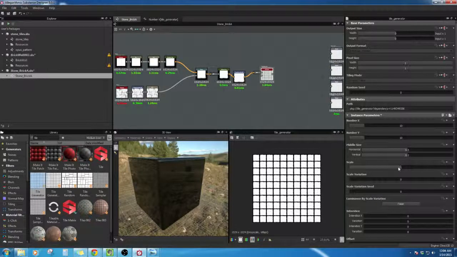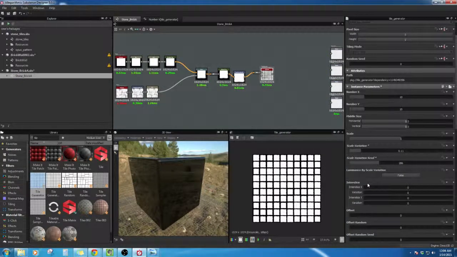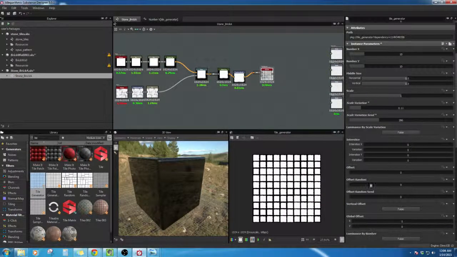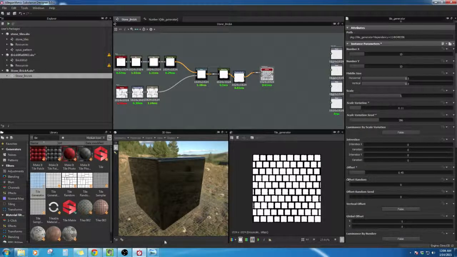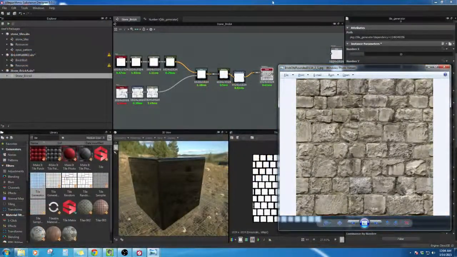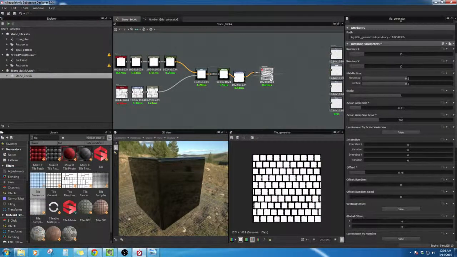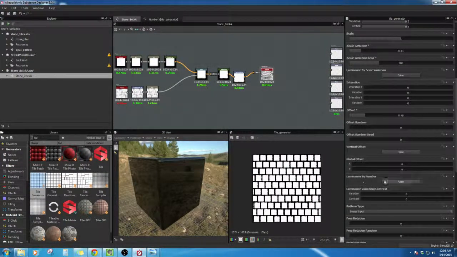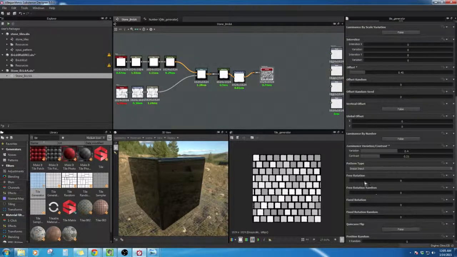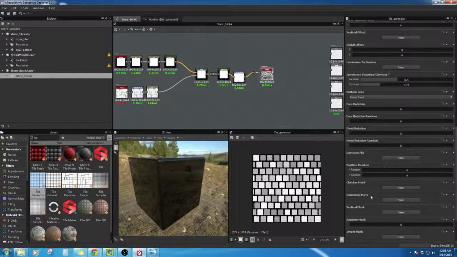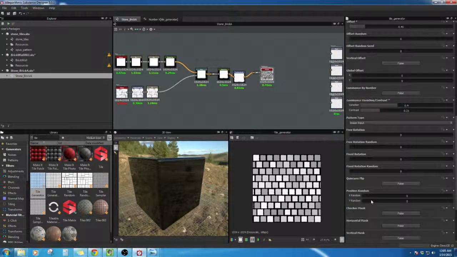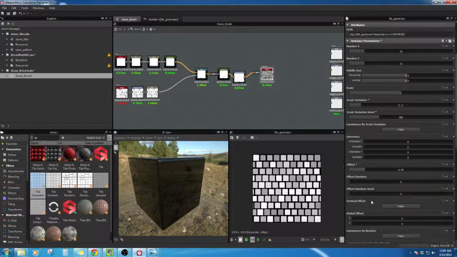Okay, so scale variation. We can offset things, because even these are offset, right? Okay, so we got some offset going on, some variance stuff, some contrast stuff here. So we got some differences going on, right?